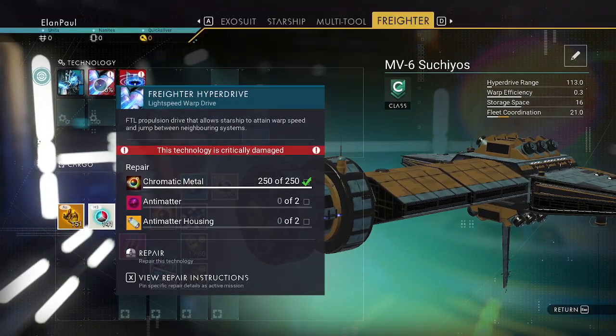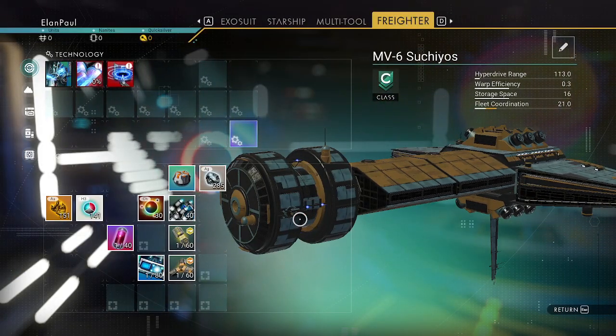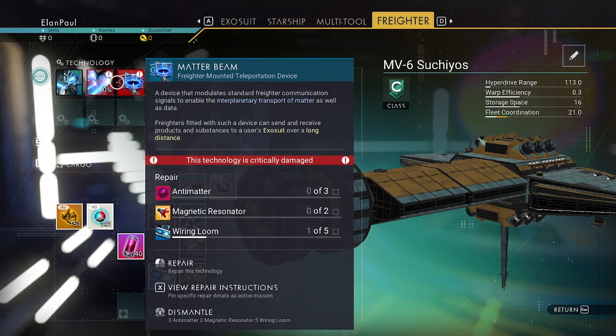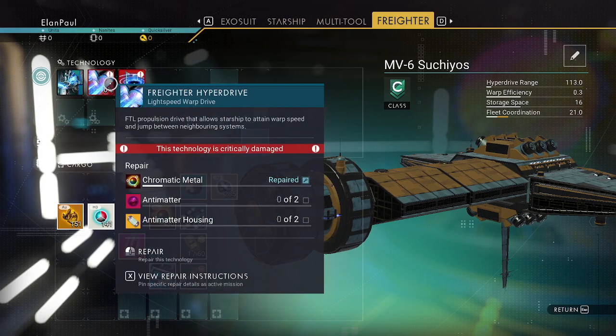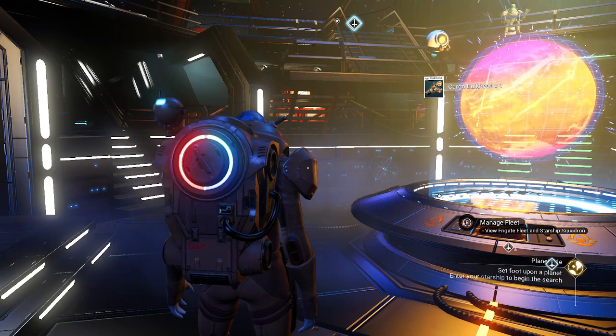That's done. We can fix this with chromatic metal. And you're going to need a lot of chromatic metal in this one. But the good news is that you can get it from the space station along with uranium. So you don't have to actually go anywhere to get that. So we need some other items here. But here's the fun part. Watch this. Give it a few seconds.